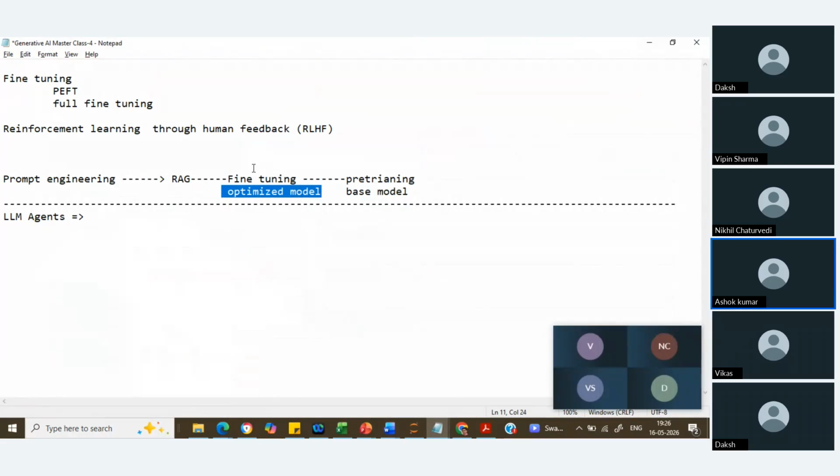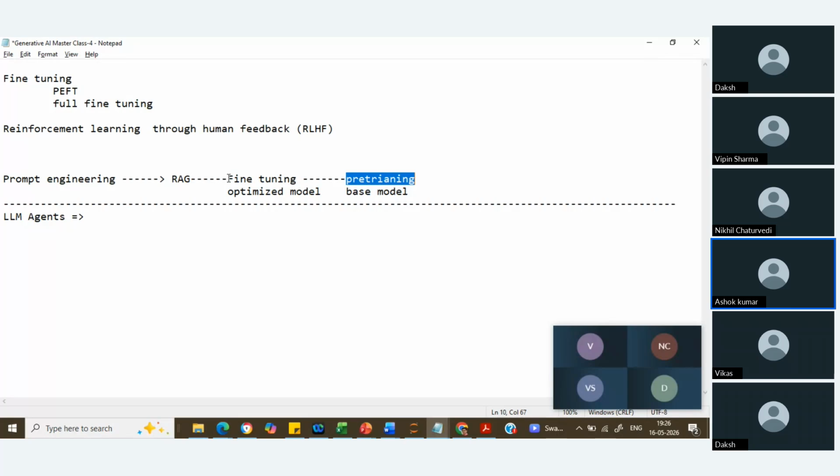So we were discussing fine tuning and pre-training. We can't do it on a daily basis because cost is involved. So what can we do at this particular moment?